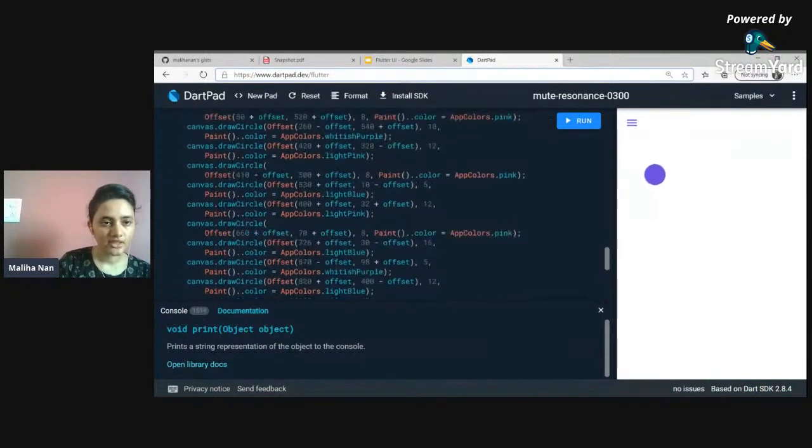These are multiple different circles with a random offset, plus offset or minus offset, so that they don't all just go in one direction, and a different color given to each of them.